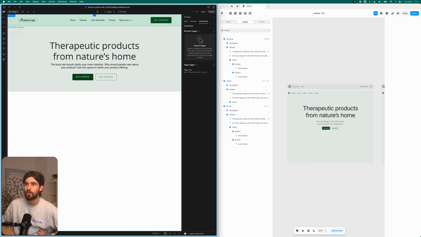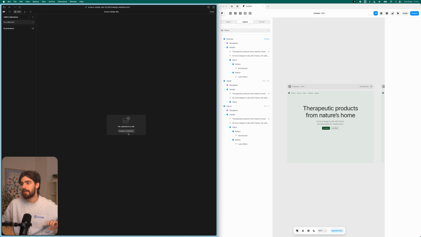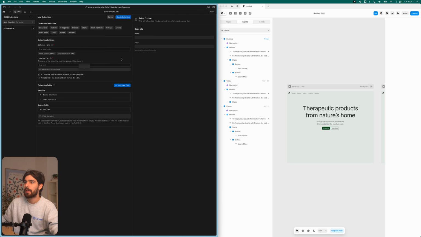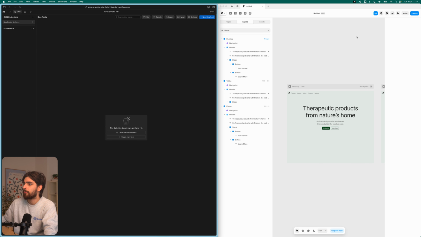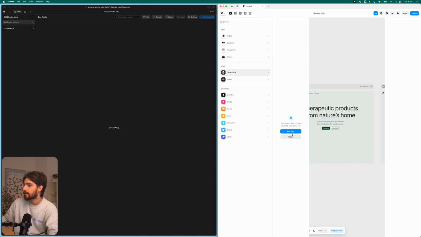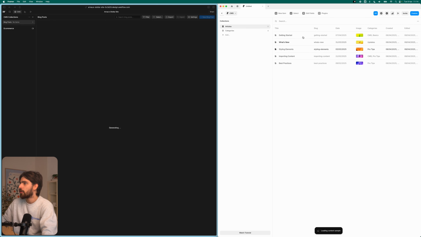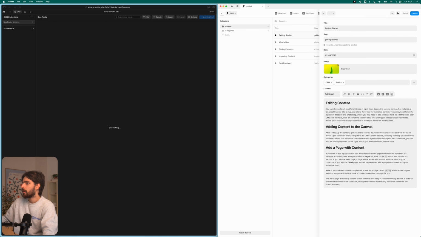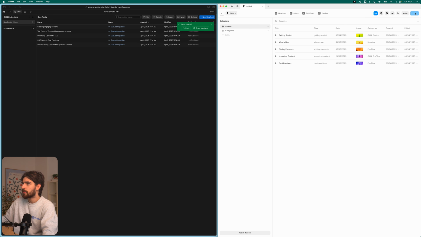Then we go into the world of CMS. Now CMS gets a little bit complicated. So I'm just going to create this fake blog post here, generate sample items, and I'm just going to do the exact same inside of Framer. We're going to generate a blog, and it's already created it. So we can see that this is just kind of fake dummy content. So let's see, while both of these are being published, we can go back to our categories and we can see all that we've got here. All right.